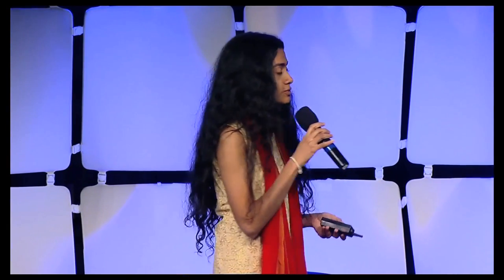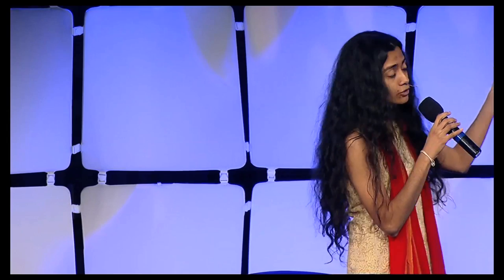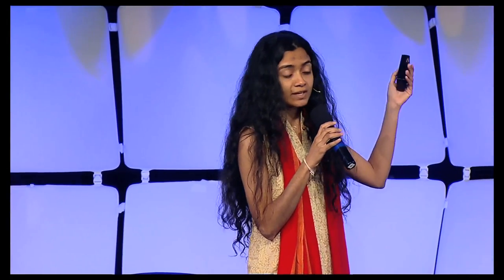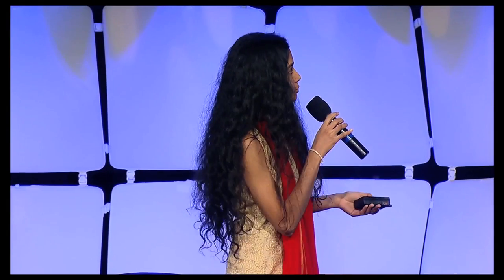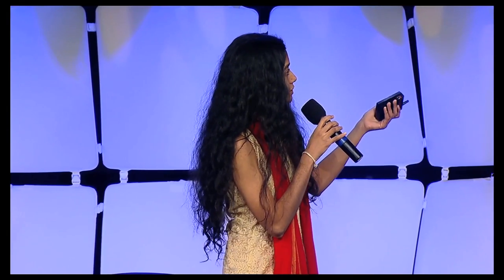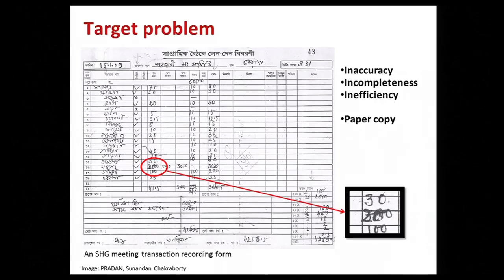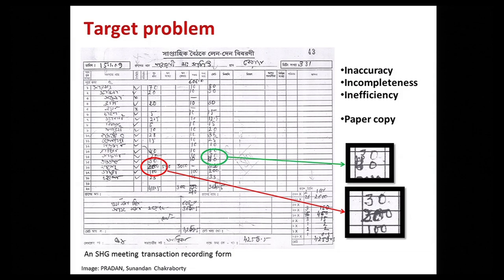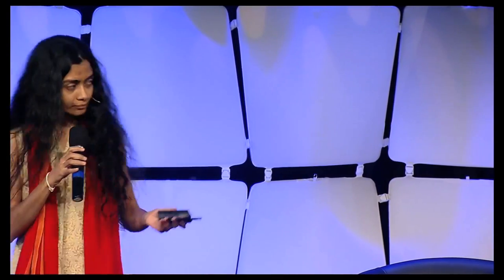So this is a tremendous opportunity. But at the same time, the kinds of records that they maintain are of very poor quality, and it's very difficult for a bank to work with this kind of information in order to expand the operations of the group. So there's inaccuracy, for example, that looks like 200, but it's actually a 20. And then there are other things which you cannot read and interpret, and this is extremely important for financial records, right? So at the same time, the group has built these capabilities of dealing with record keeping using pen and paper. So how do you build on top of that without disrupting it?